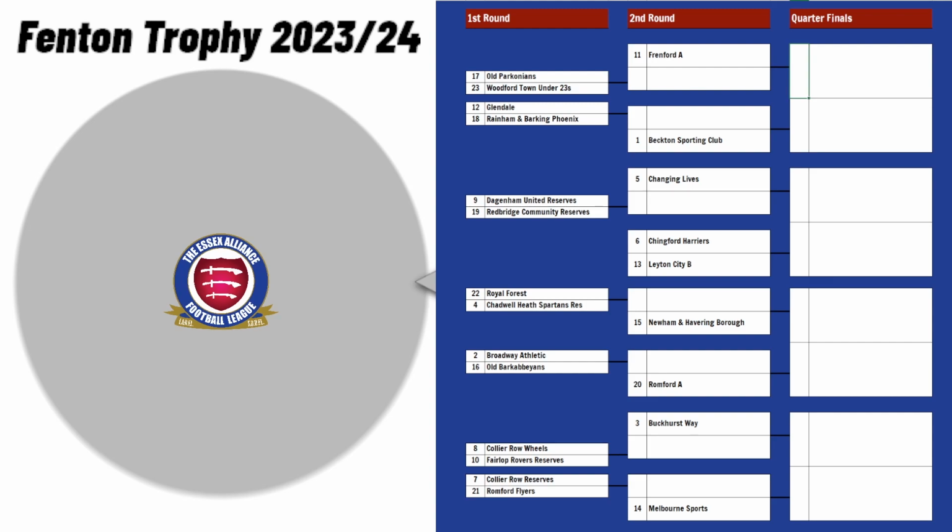In the second round, Frenford A will face either Old Parkonians or Woodford Town. Glendale or Raynham and Barking Phoenix will face Beckton Sporting Club. Changing Lives will face Dagenham United Reserves or Redbridge Community Reserves. Chingford Harriers will face Leighton City B. The winner of Royal Forest and Chadwell Heath Spartans will face Newham and Havering Borough. Broadway Athletic or Old Barcabians will face Romford A. Buckhurst Way will face Collier Row Wills or Fairlock Rovers Reserves. And Collier Row Reserves or Romford Flyers will face Melbourne Sports.